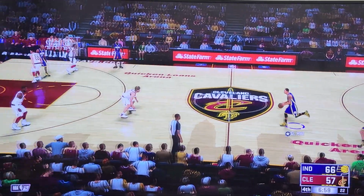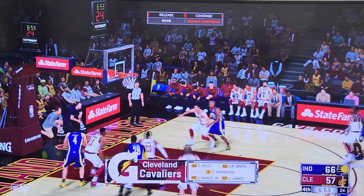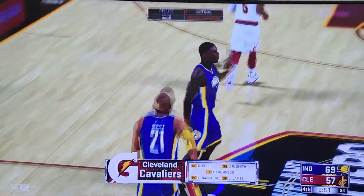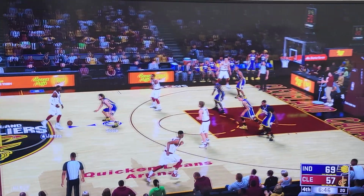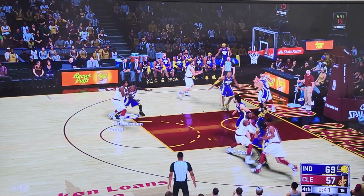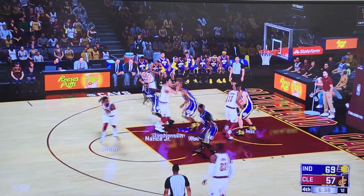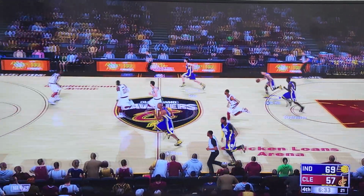And so here is Indiana. And this is a 2 with LeBron at the 3. Inside to Thompson. And it's Elo into the 1 spot. That's the 5 for Cleveland right now. Not a shot the coaches are going to draw up often for him, and he makes it with the defense closing in. Knocks it loose. Here's Nance. He can't get that one, so Indiana will take it the other way.